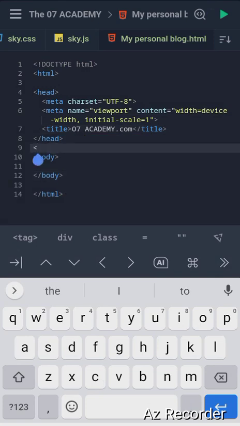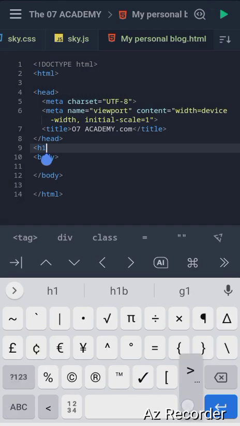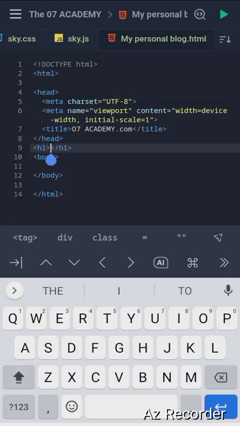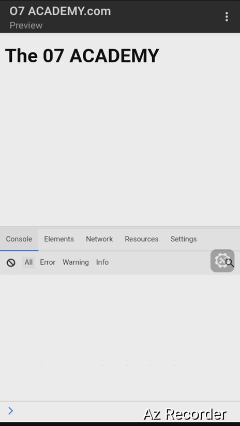Now we'll come here, we'll create, inside the body tag, the body will be the content. Now we'll create a header, which is our h tag, h1. Let's call it the O7 Academy. Now basically this is it. So for us to check how it looks in our web page, now this is a preview of how it looks in our browser. Now look here, this is the title. This is what we use to search for it if it was online, which is not actually online. We're just testing it.